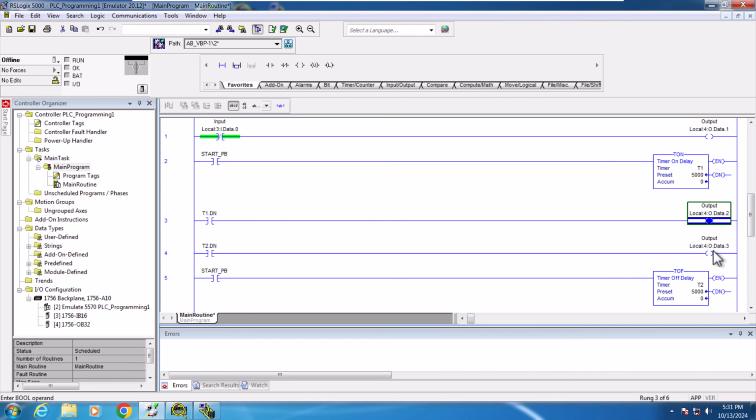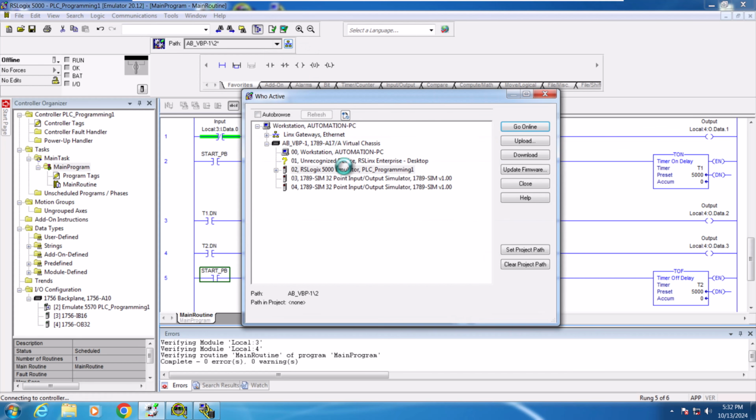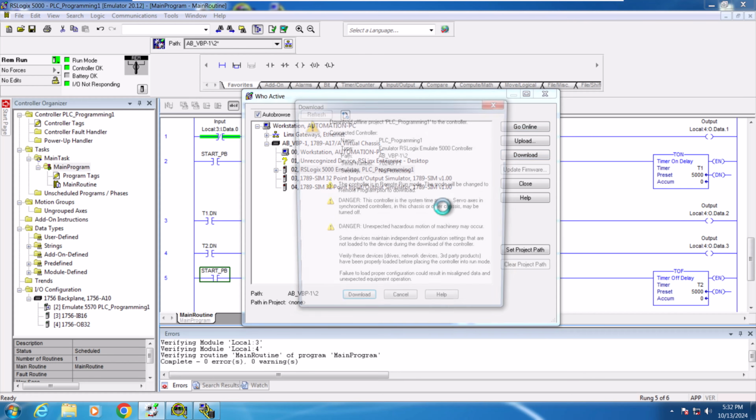Now, you can see both timer states displayed on the screen, along with their respective outputs. Both timers are set to the same time delay of 5 seconds. Let's save the logic and verify for any errors. If the error count is 0, we can proceed with the download. This step is essential to ensure that the program is free of mistakes before transferring it to the PLC. Select the controller and perform downloading after carefully reading the instructions.